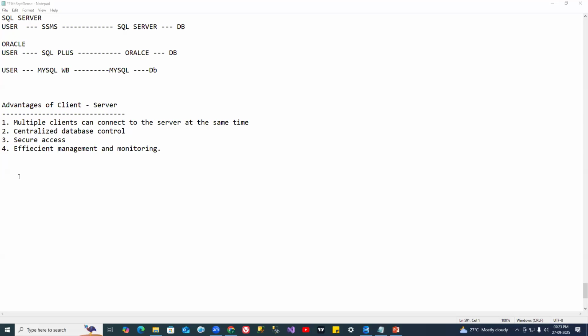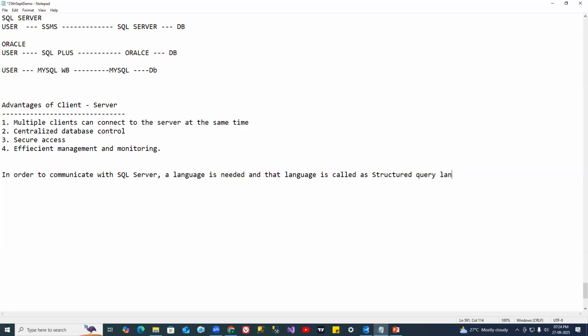Now, in order to communicate with the SQL Server, a language is needed. That language is called SQL, or structured query language.